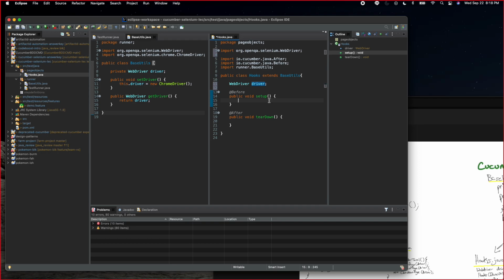Do you need to make a constructor? Yep. That was the one thing missing. That's the one thing separating this from all the testng ideas. So go ahead. Constructor, what do I do for hooks constructor, right? Okay, gotcha. So do public hooks, parentheses, you put base utils. Yep. Then you can call upon it, right? You should be able to do base utils dot set driver. Yep.